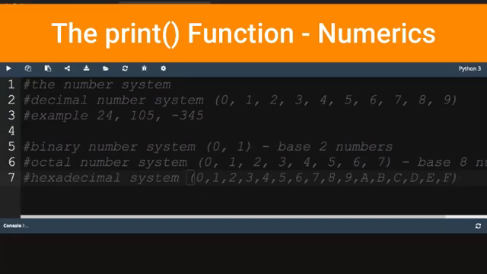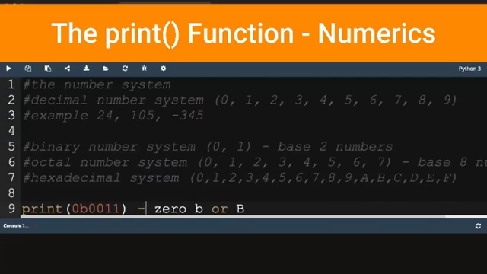Now what I'm going to tell you right now is how to use Python in dealing with these numbers. Okay, let's try this one. If I want to print the value of a binary number, I will have here 0b. 0b means a binary number. So let's say binary number 0011. 0b means this is a binary number. 0 and b. Take note, that is not O, that is 0, and then b.